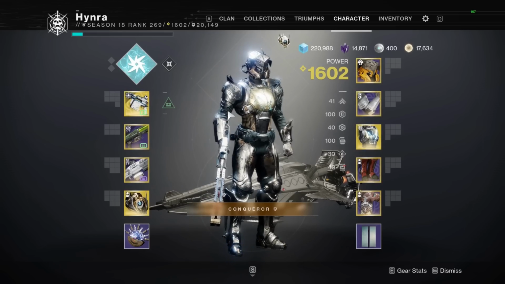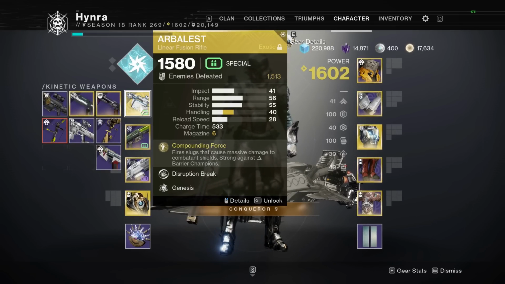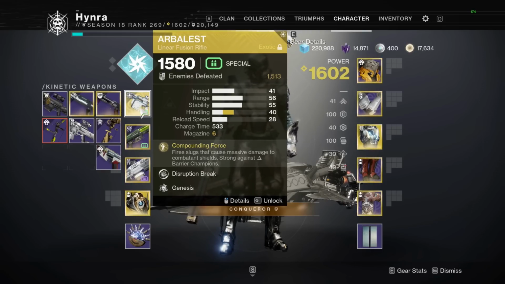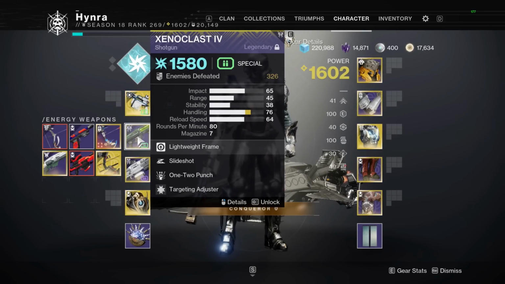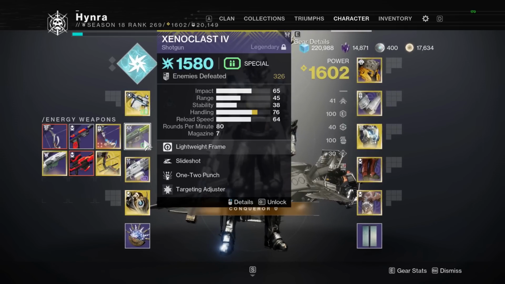Alright, so moving on to the weapons. I run Arbalest for long-range damage output and for anti-barrier, and Solar Elemental Shield. I have Xenoclast for 1-2 punch close-range damage for champions, again, mainly anti-barriers and overloads because there's not a lot of Unstoppable, even though I have Unstoppable Shotgun, and that's basically it.